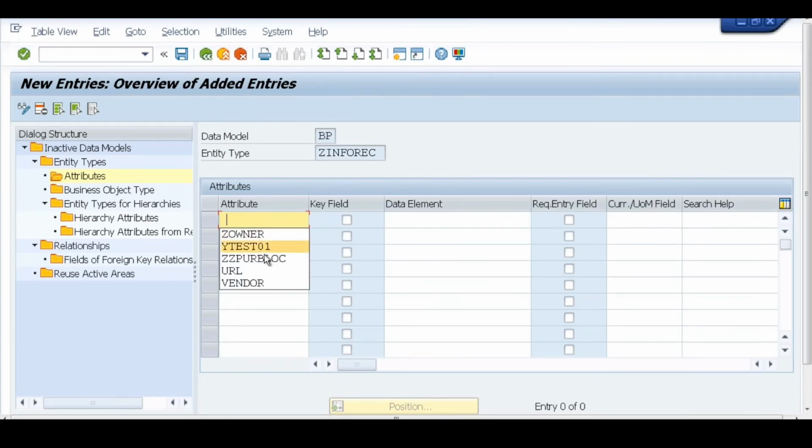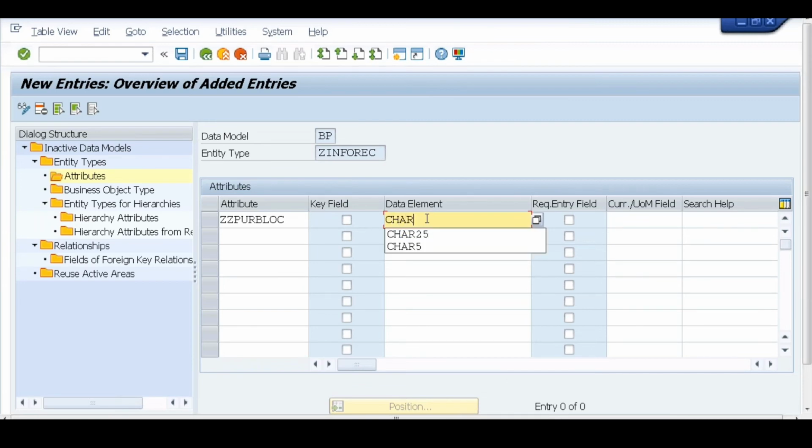And here Z purchase block data element, let's say this is the standard data element for this. If you want to see what this data element is, that also we can check quickly.